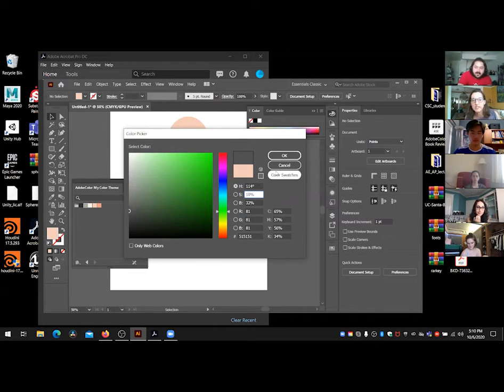Like if I go and I hit 10%, now you'll see that we're starting to have a little bit more green. We're moving toward the green. And then obviously brightness is how bright it is. You know, if I say it's 90% bright, now it's moving way up toward the brighter side of the spectrum. So you see that, right? Any question on that?